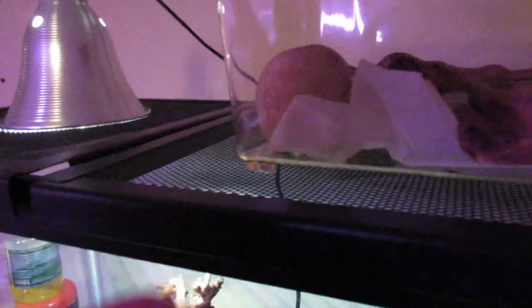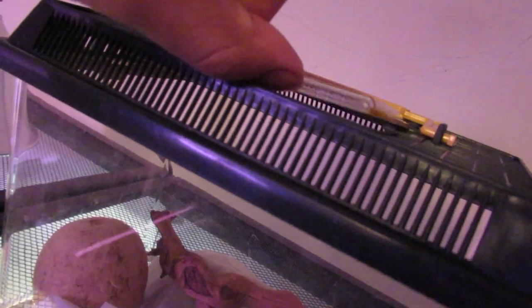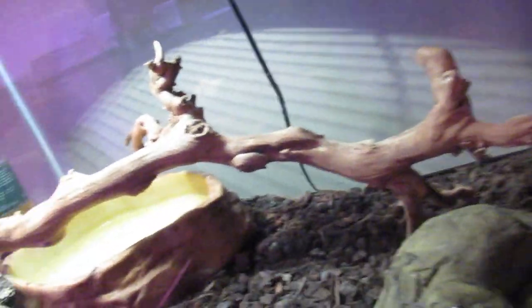I seem to have lost the Solomon Island ground boa known as Little Snack. He was in here. I just tore the whole cage apart. Evidently, when I went to put water in or whatever I was doing last time, this was either cracked or maybe he pushed it up himself, but long and short of it is he's not in there, and this was open. This was a jar, as you see, so I will be looking out for him in the room. I don't think he's lost yet. I just fed him, so he should have some energy.